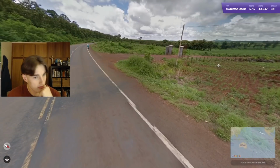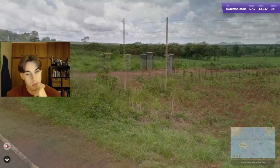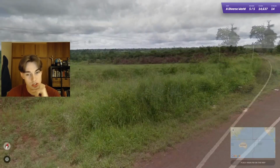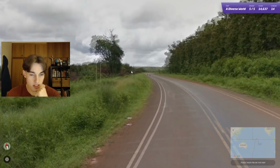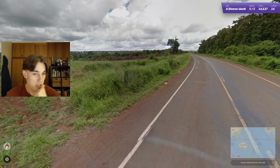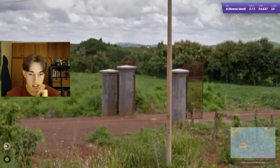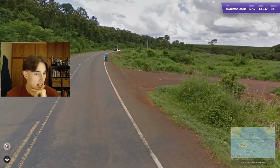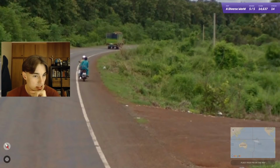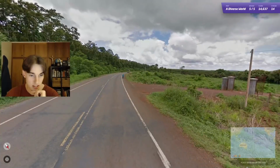The red soil. Surely we go Brazil with that. I think it would make sense. But this gate maybe reminds me more of Asia. So that's kind of the situation we're in, guys. So we could almost go in and look at the map, but we're only on a 14 streak, and we can do one more or two more after this if this one gives up now. It seems like we do have dots near the top here. I kind of prefer Brazil. This plate isn't long enough. Well, enough deliberating. I think I will go Brazil here.